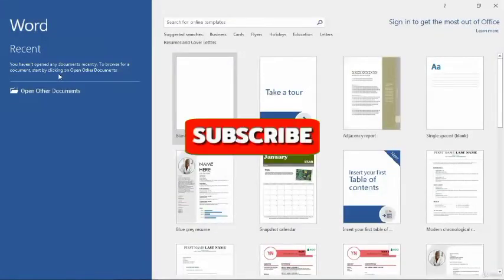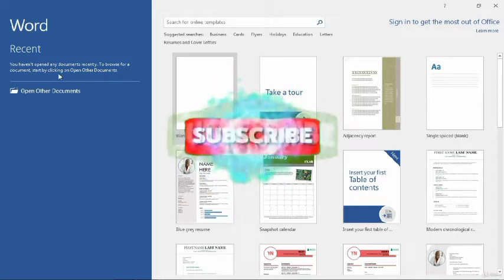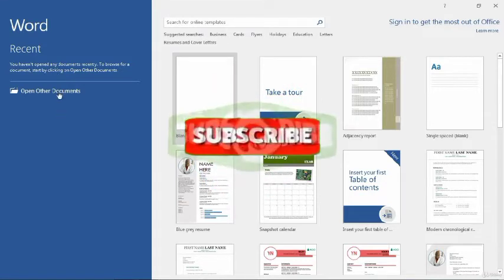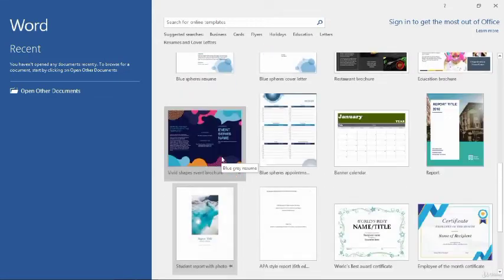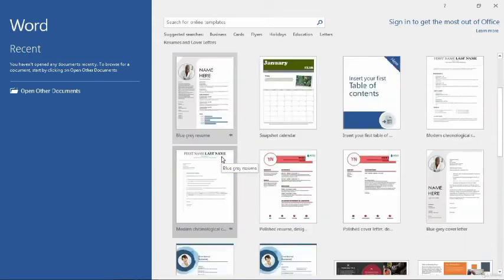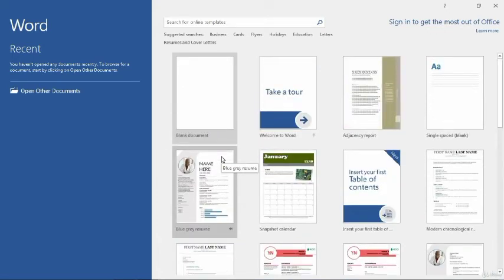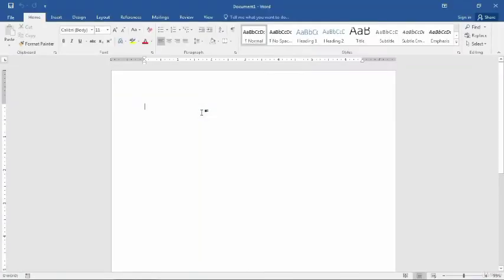Hello and welcome to the Word 2016 opening screen. On the left-hand panel would be a list of documents you previously opened, or of course a link to go into your computer. On the right-hand side, these are called templates. They are available and free for you to use. You can use any of these. But for this lesson, I'm gonna start with a blank document. So I'm gonna double click to go right into the Microsoft Word screen to give you a quick overview.